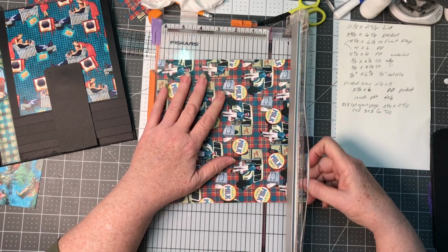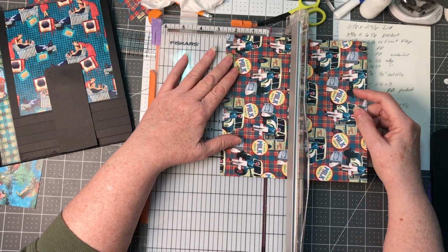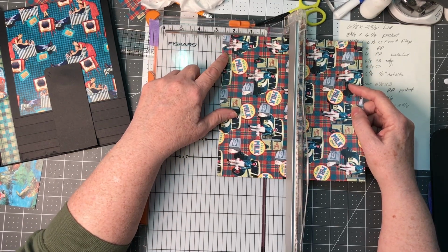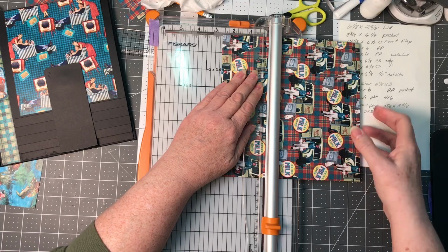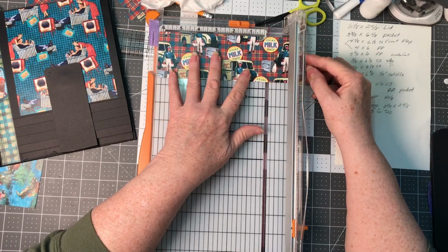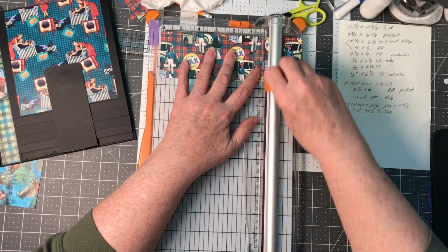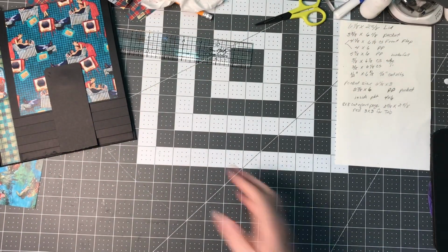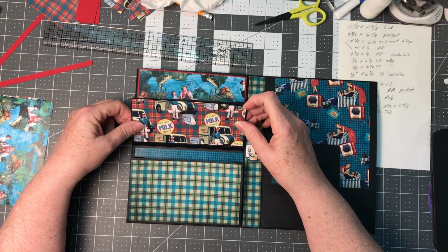Wait, I'm going to cut this the long way first. So 2 5/8, so that I don't ruin the 2 1/2, 2 5/8. This way I have a big piece still left. And then I'm going to go to my 6 1/8 and cut that. And let's bring this in again. This is going to go right here.